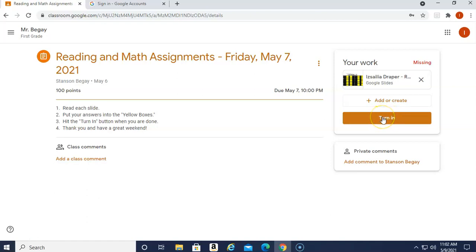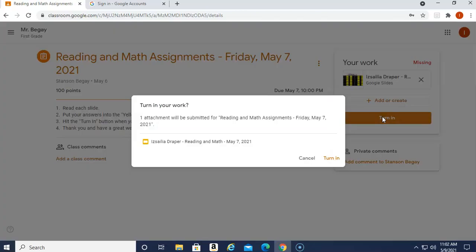When you click on turn in, this next screen will pop up again, a little message, okay? Here, it's just asking if you're really going to turn it in or if you still need to work on it. If your child is done with all their slides and they did the work correctly, you're just going to type turn in again. You're going to click this button.